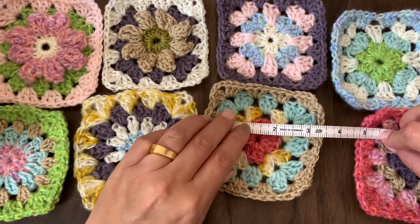And back to the first space and make 3 more doubles. And chain 1 and skip 3 chains and into the first double, make a slip stitch. Okay. And fasten off the yarn. Pull it tight. And just weave the yarn end.